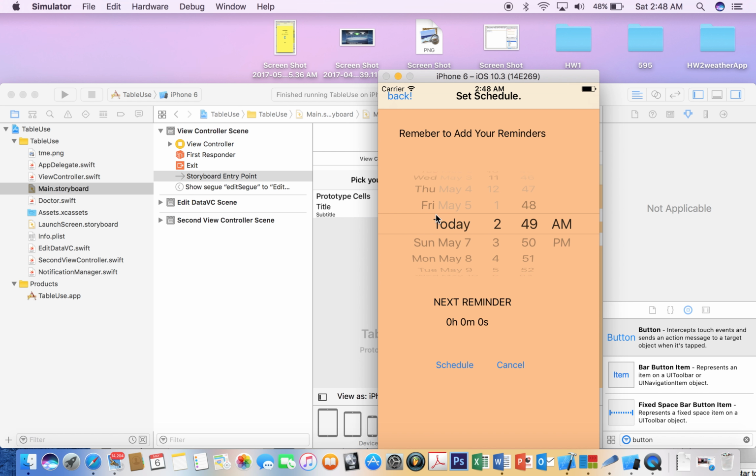And then when you set the schedule, I've put some code to restrict picking any day in arrears. So it starts from today, and so you just hit schedule. Then this shows you how many minutes until your reminder is going to pop up.